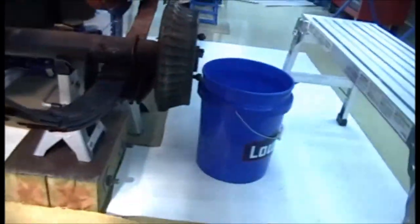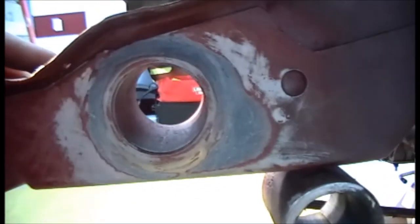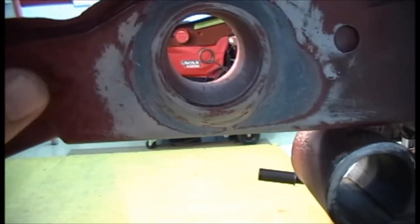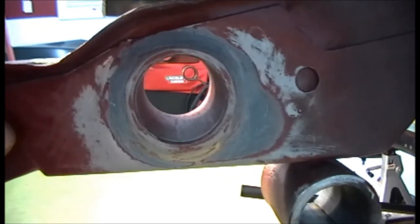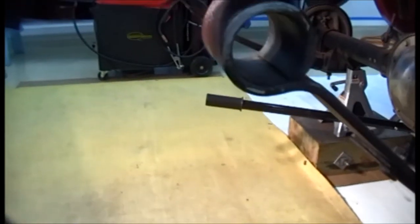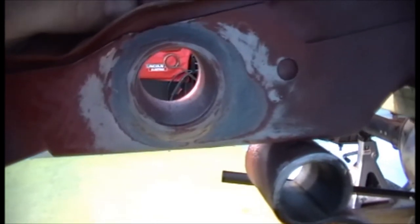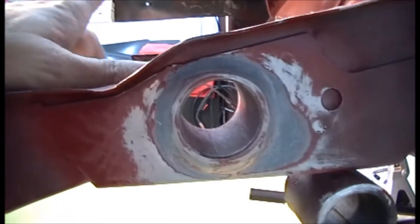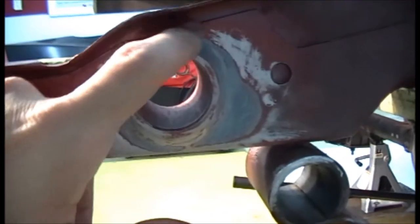Last night, I played around with the fiberglass filler and mixed up a little bit. This is really my first time spreading filler on the car, I do believe, and I need a lot of practice at that. I mixed up a small glob, probably about like that, and put a ribbon of hardener across it, and it kicked pretty quick. By the time I wiped this and went over to wipe the other side, it was already starting to kick. But I didn't need a lot here, and I think this is actually pretty good.